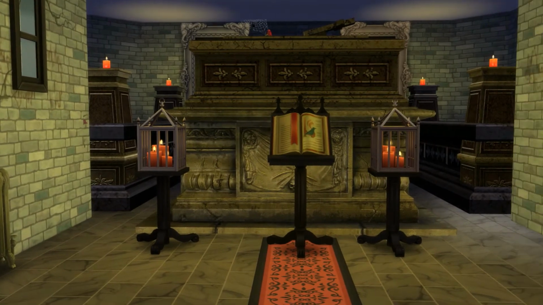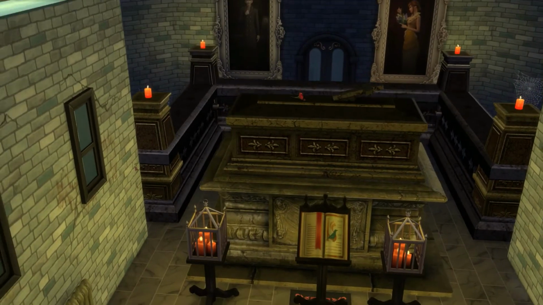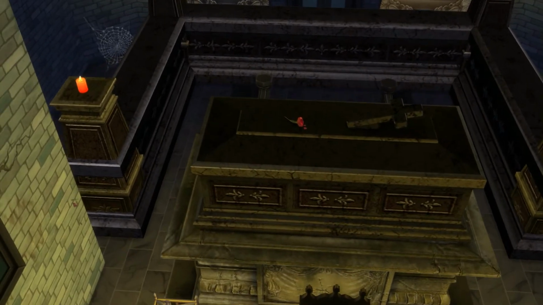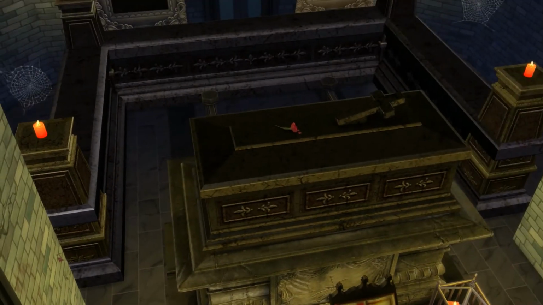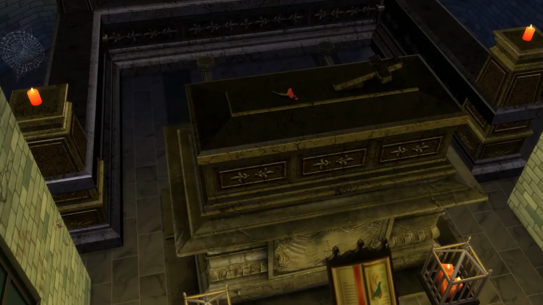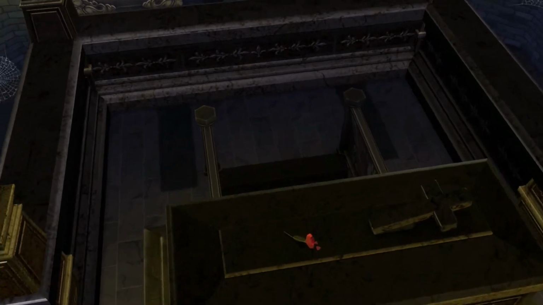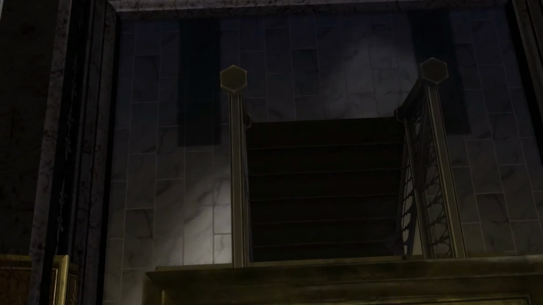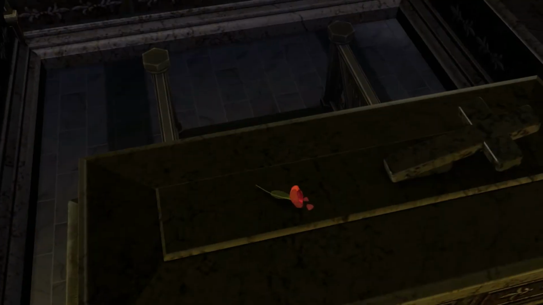Here's the main, how should I say it? What's the name for this thing? It's not coffin, the main, whatever, thingy, remembrance. And people are awful because they think that there's nothing behind, when in actuality, hidden behind is the staircase leading to the crypt where the vampires live. I thought it was clever.